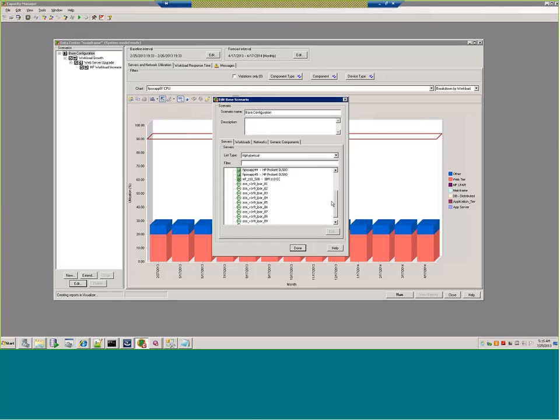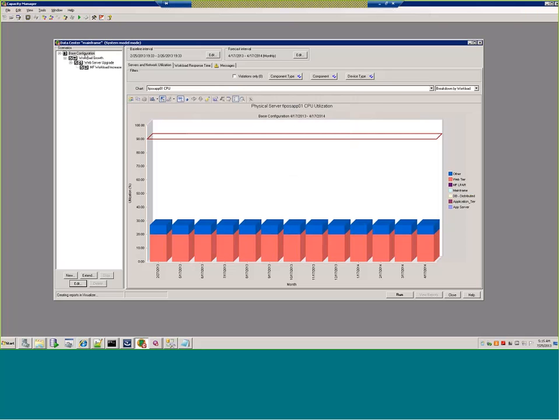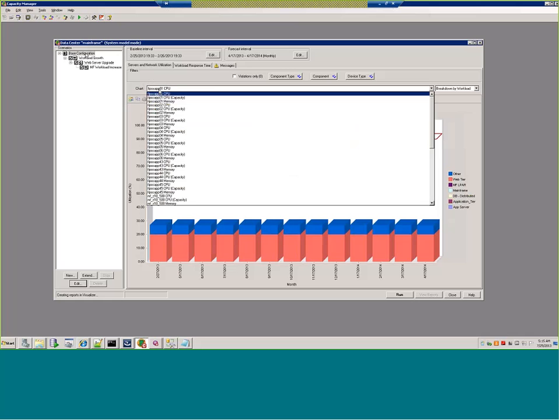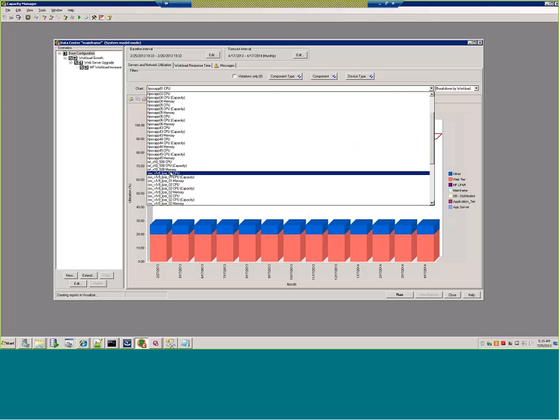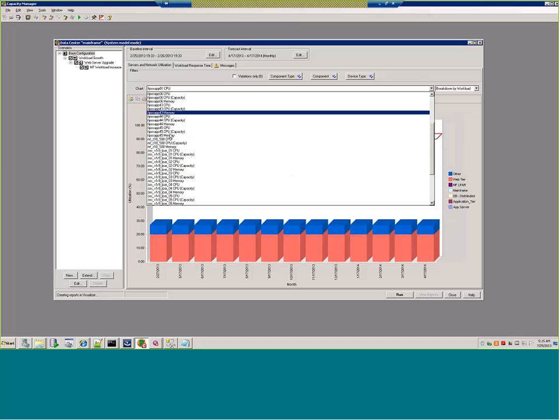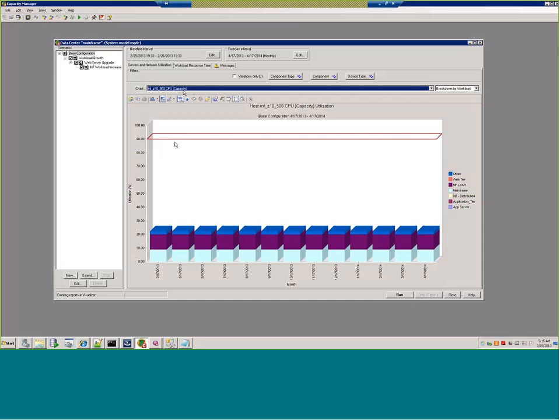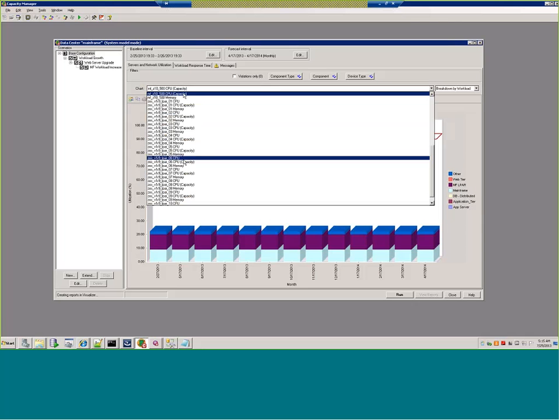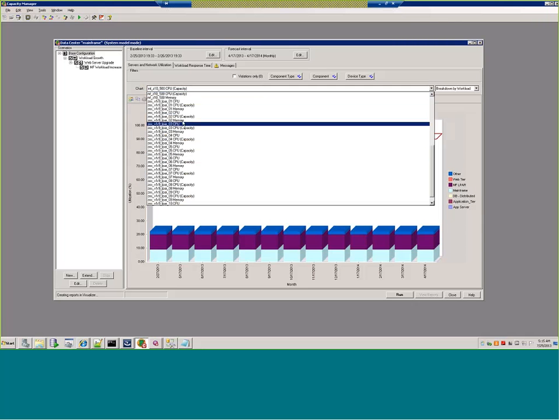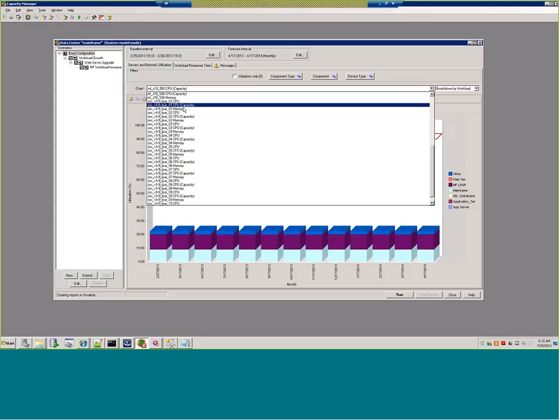So we're doing a system-level analysis of these environments. You can see all the LPARs that are on this particular case, and there's a base configuration we just looked at. We can see all of the different physical machines that are involved. We can see the frame environment, and we can actually see the different LPARs that are in here. In this case, for the data source that I have as a background, we only had CPU and memory information, but you can see the source.